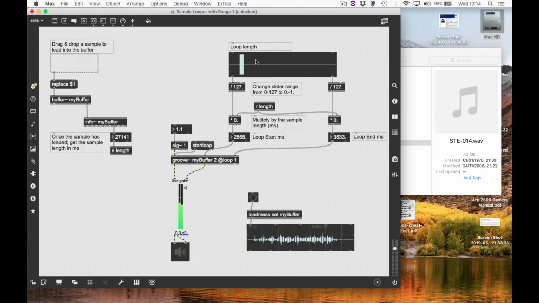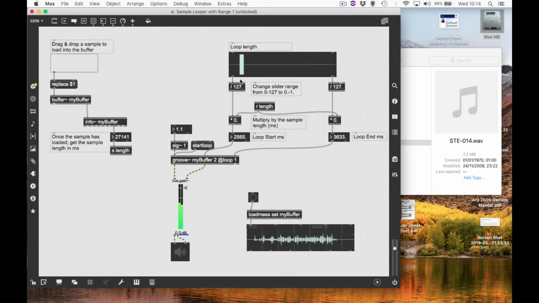So how do we use that to reshape the length of this? Well, I'm using a send object. So send, or s for short, length, and I'm receiving the length here. And that is being multiplied by this amount. Now, of course, this slider, as I mentioned, goes from 0 to 127.